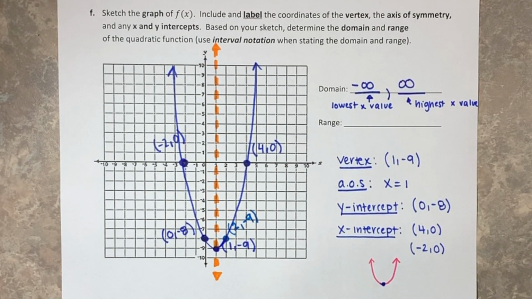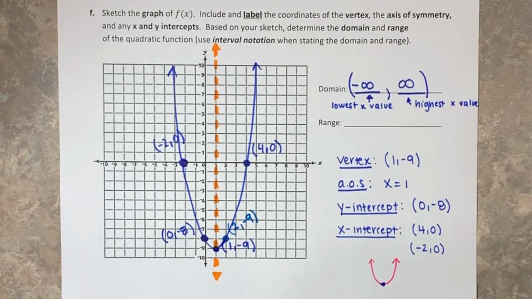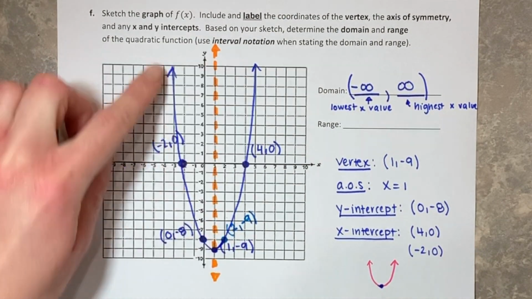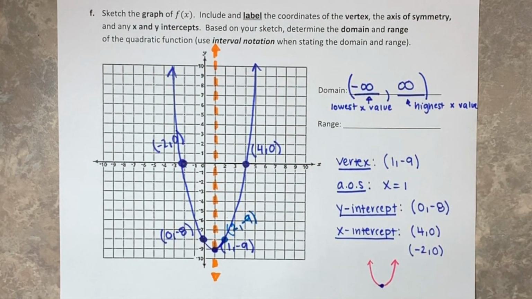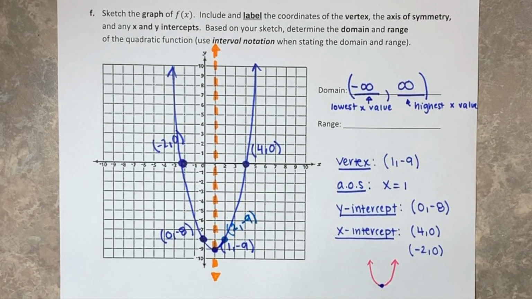Then with interval notation, next to negative or positive infinities, we always put parentheses. So we'll put a parenthesis here and a parenthesis here. And what makes it really easy is that the domain for every single parabola, whether it's a parabola that opens up or one that opens down, is always the same. It's always negative to positive infinity. So if you see a parabola and you're asked for the domain, you can right away put down negative to positive infinity. It's always the same.